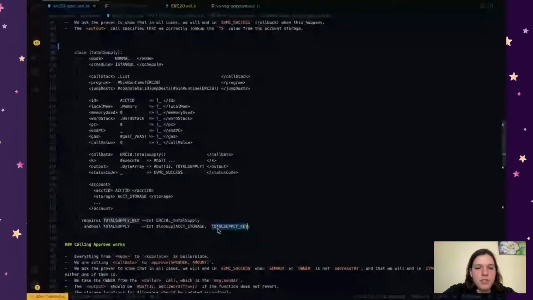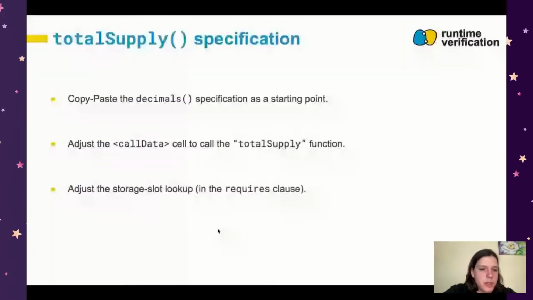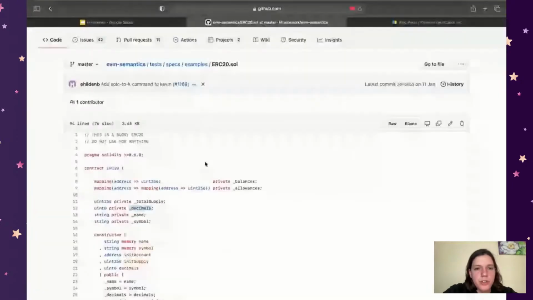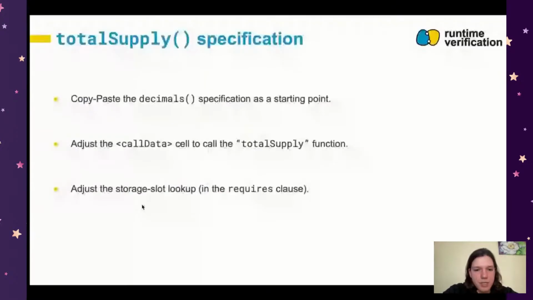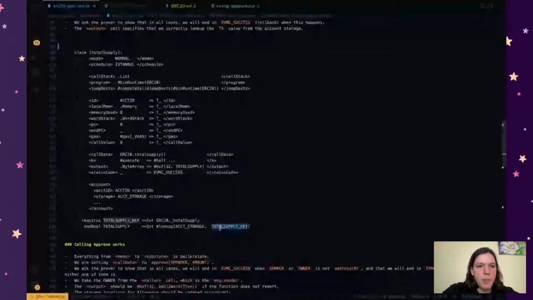So this value is actually, I think I'm going to go back to the Solidity code and explain. When a contract is compiled and stored in the storage, each of its fields is going to be at some kind of index, counted from 0. So for example, balances would be 0, allowances would be 1, total supply would be 2, and decimals would be 3, and so on. So basically, this is just sugaring the value.